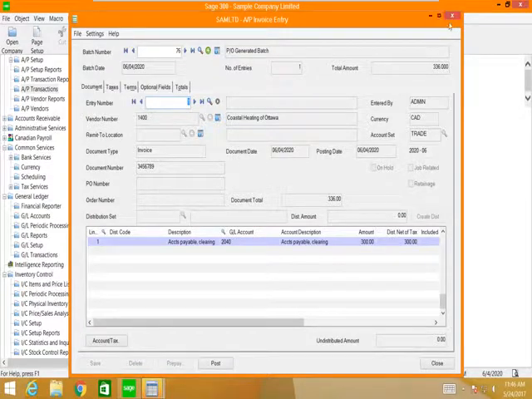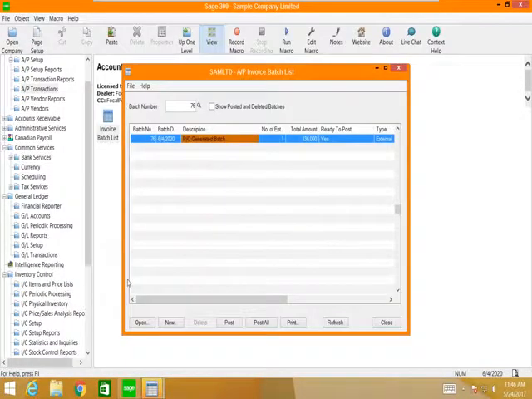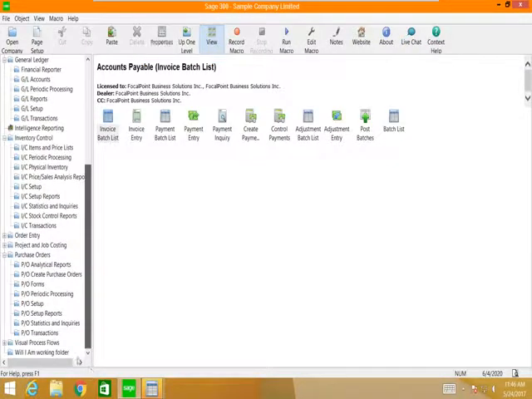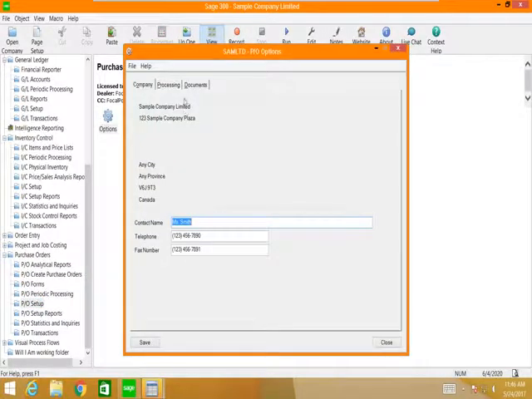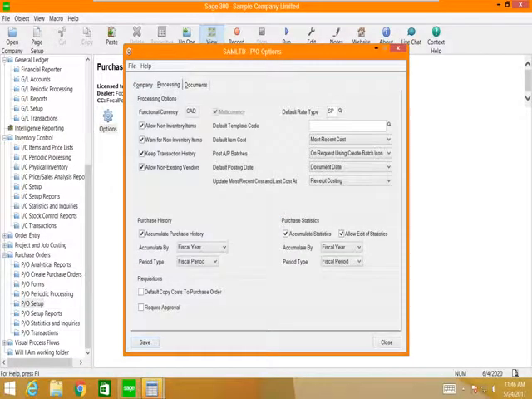Now, again, you can either post the batches through here or there is a setting. I go into purchase orders, PO setting, options here. Oh, I can click on the icon, I will post the AP batch.